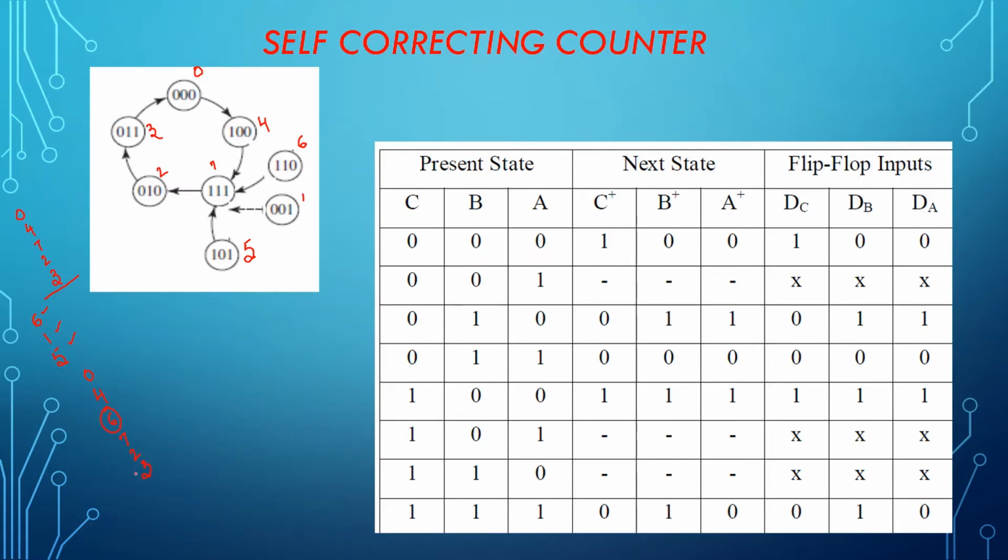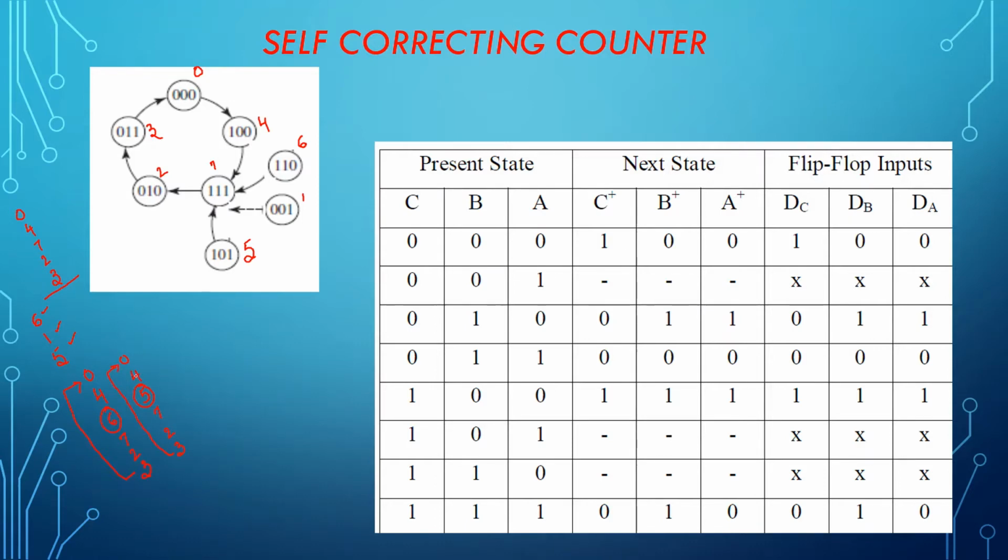Now you might ask me, sir, will my counter again go back and show 0, 4, 6, 7, 2, 3? No. If 6 is shown once, your counter would have corrected its design in such a way that the next sequence will not show the number that is not to be shown. For example, let us say that it goes like this: 0, 4 and it shows the number 5. Once it shows the number 5, which is not to be shown by the counter, your counter will go to the next count 7, 2 and 3. After 3 it will go back to 0 and then to 4.